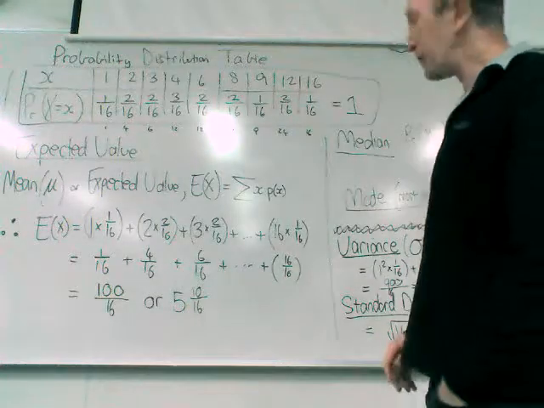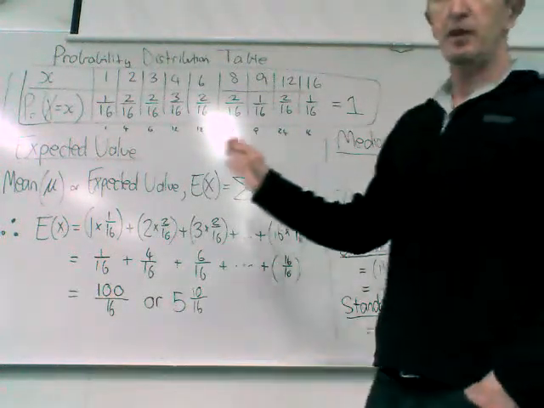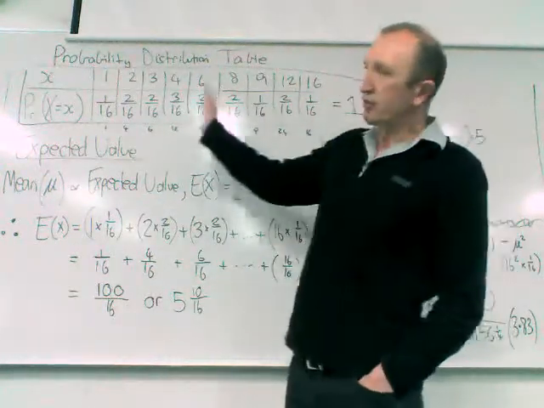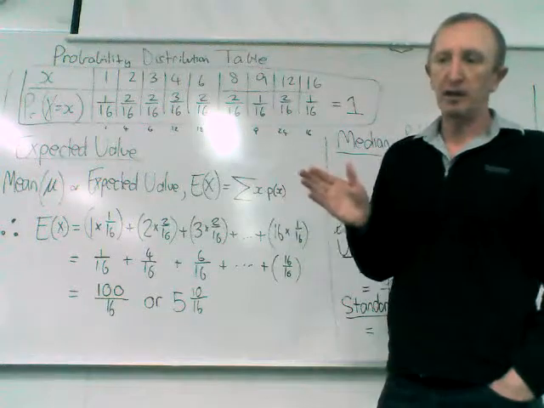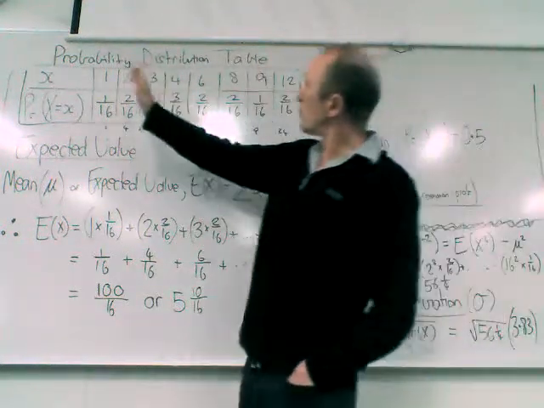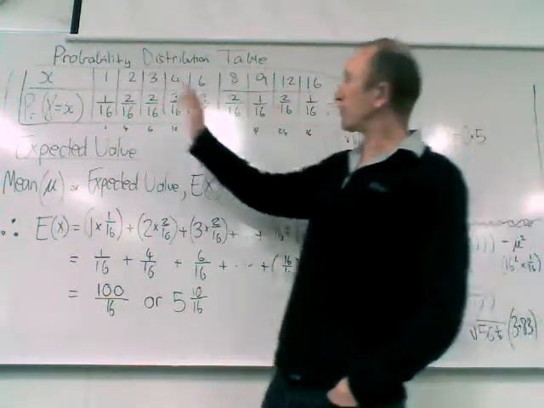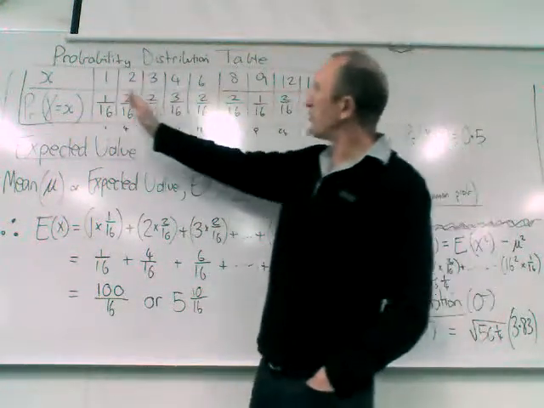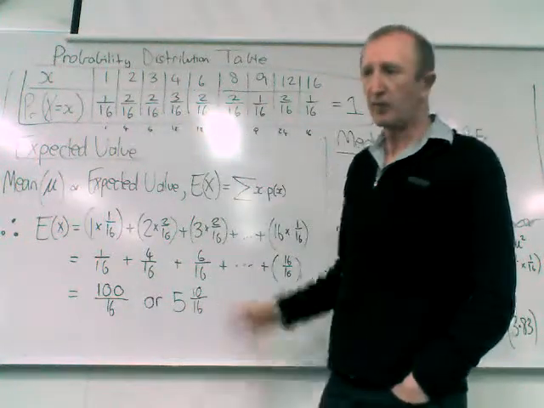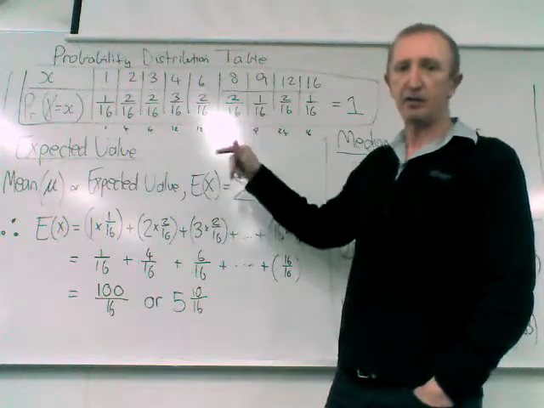Also, we talk about measure of average being also the median. Now, if you remember, median is the middle value. So when we're talking about distributions, we're actually talking about the middle value. We're talking about the value that's at 50%. So all we have to do is look along the table until we get to 50%. So what we're doing is going from left to right along the table, and we're just adding all the probabilities until we get to 50%. So 50% when we're talking about over 16, it's going to be 8 over 16, that's 50%.